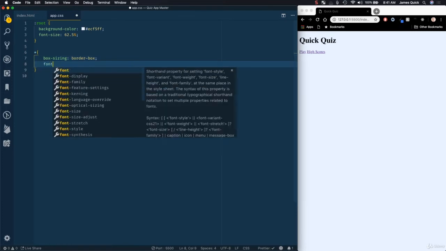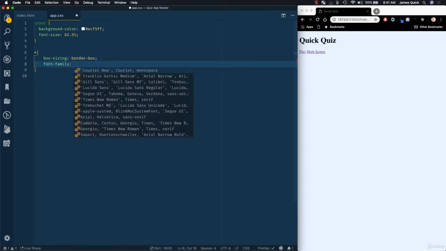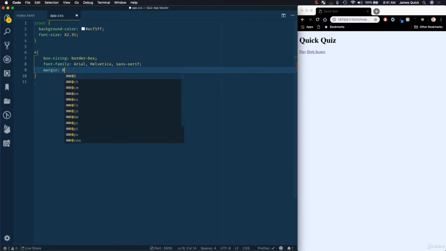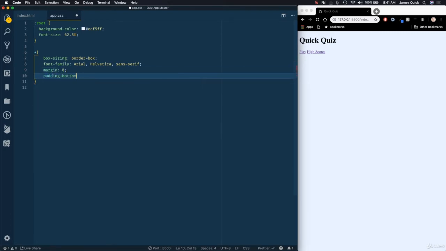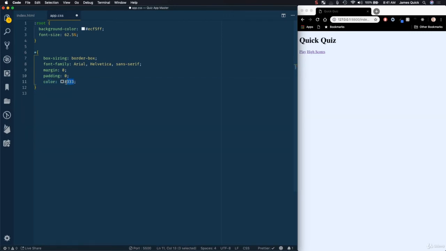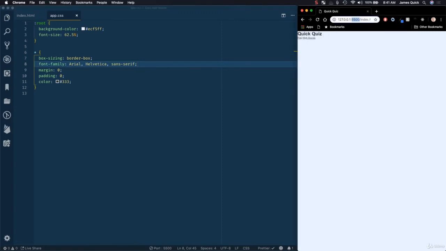Then we'll just set some font family stuff, and we're going to use Arial, Helvetica, Sans Serif. Not going to get too fancy here. Then I want to reset basically all of the margin and padding, so we make sure that we control all of the margin and padding in our app. And then the text color that we're going to use is 333. The reason for using a text color a little bit off from black is that pure black can be pretty harsh. You probably won't see much of a difference here when I save. Well, you'll see the spacing change, and the color here is a little bit different. It's not as harsh as a pure black, so it's just something a little bit off.